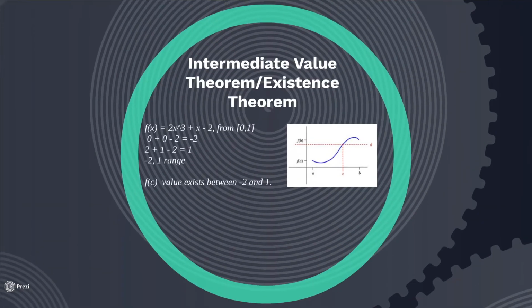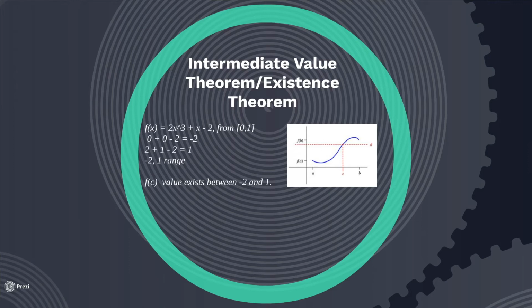The intermediate value theorem is an existence theorem, meaning if you have a closed interval of a continuous function and you know the start and end point, you can assume that f of c will be some value between f of a to f of b. You may not know what the value of x is, but you know it exists. The intermediate value theorem uses the same ideology.